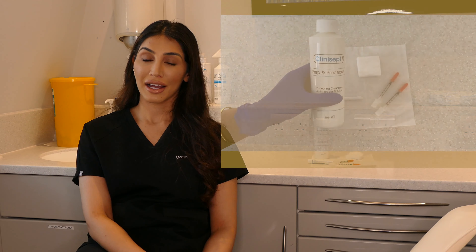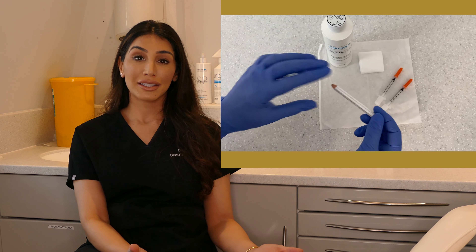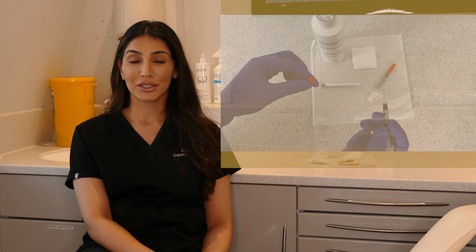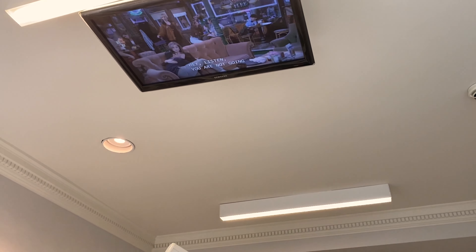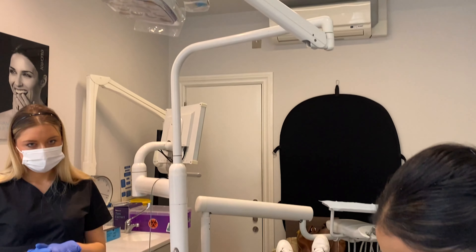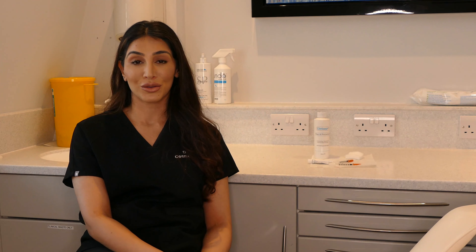As you come into the clinic, everything is cleansed, prepped, and the equipment is ready. You come and sit in the chair — it's quite a relaxed environment. Some patients put on their favourite show, put some headphones on, and watch whilst they have the procedure. It's not really a painful procedure. We clean the area first, mark any relevant areas, and perform the procedure, and usually within about 10 to 15 minutes it's all over.